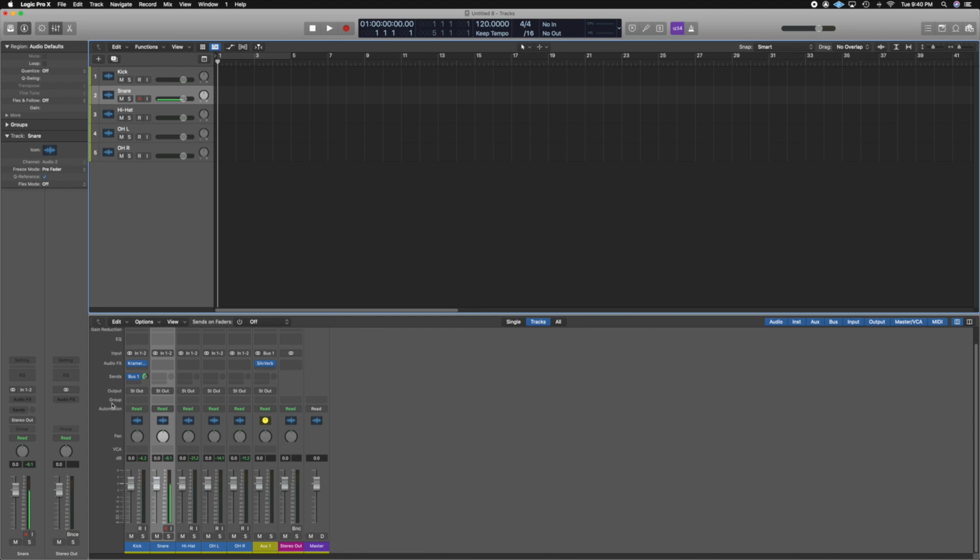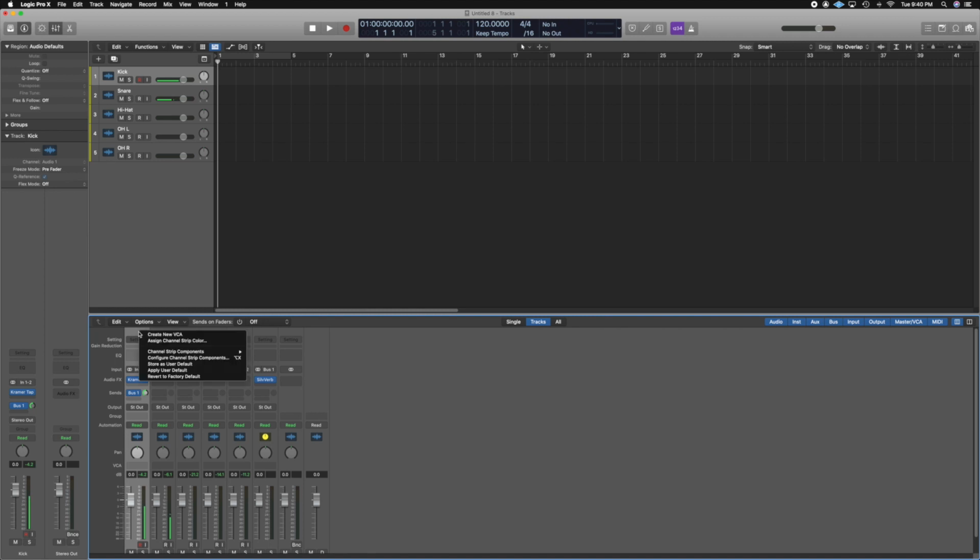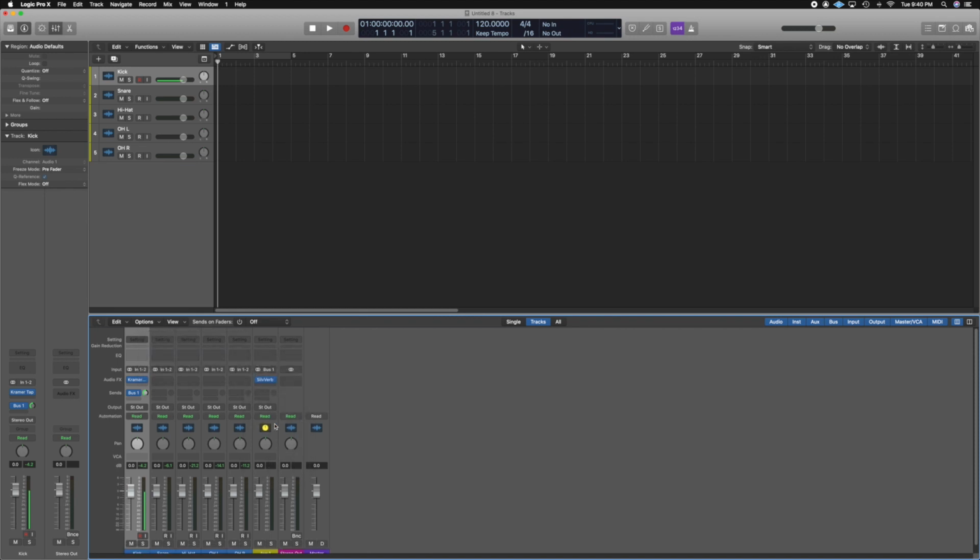So if we open up our mixer, you see a subsection called group here. And again, if you're missing any of these names here, you can right click on an empty space up here on the channel strip and then go to channel strip components. Here you can open up anything you're missing. So let's say group is missing, like, oh no, I don't see group. You're going to go ahead and right click here, channel strip components, and your group, and you can go ahead and enable that.